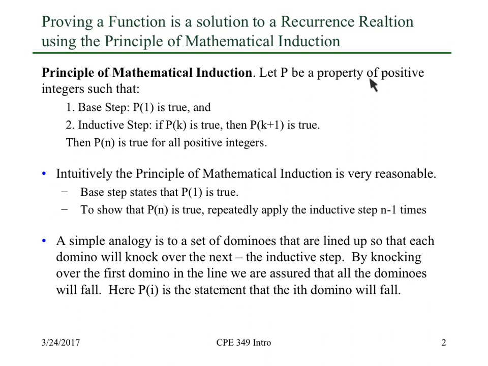Let P be some property of positive integers, some characteristic that's either true or false. If we can show that the base case P(1) is true, and we can show that if P(k) is true then P(k+1) is true, then P(n) is true for all positive integers.